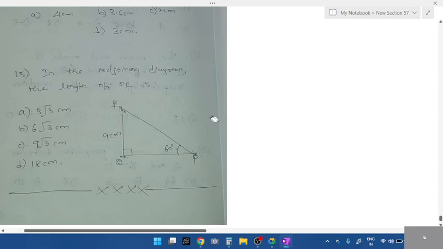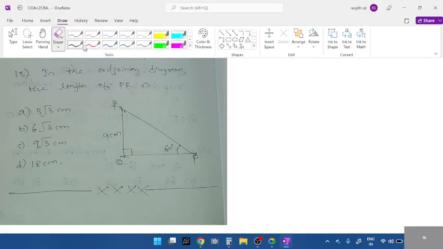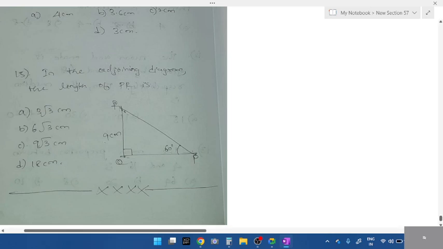Okay, last question. Last question is left. Which one do we need to find? 60 degree is given. What is this 9 centimeter, with respect to 60? Perpendicular. Perpendicular is 9. Next, what have they asked us to find? Length of the pier. Heights and distances. The pier is what, with respect to 60, base or hypotenuse? Hypotenuse is what we need to find.